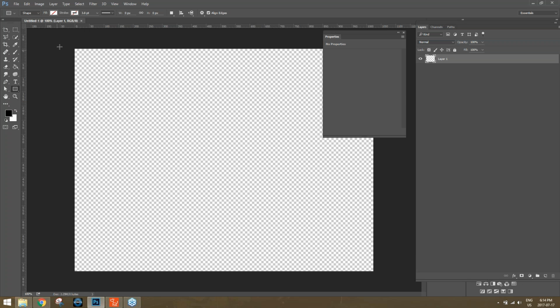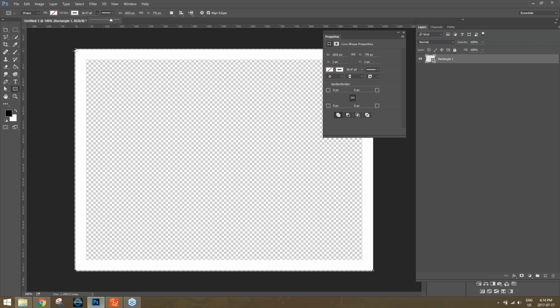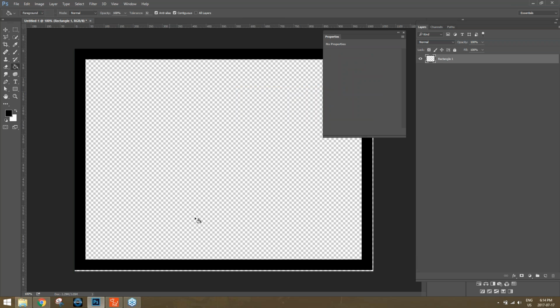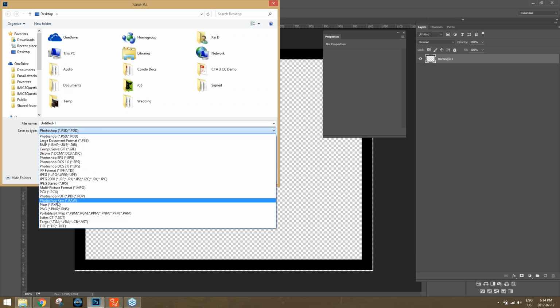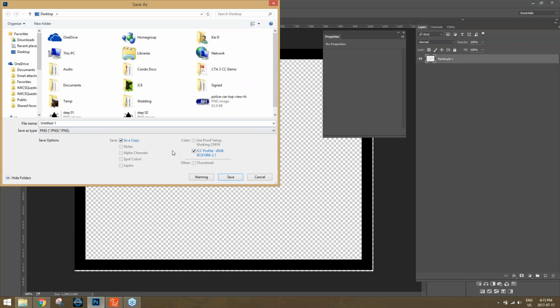Just something like this maybe. Oh, we need to make sure our stroke is a lot thicker. There we go. But we need to make sure it's the right color as well. You can probably just fill it. Okay, we'll go ahead and use that. So save as a PNG. This is probably what I would do as a temporary solution, just kind of quickly showing you here.